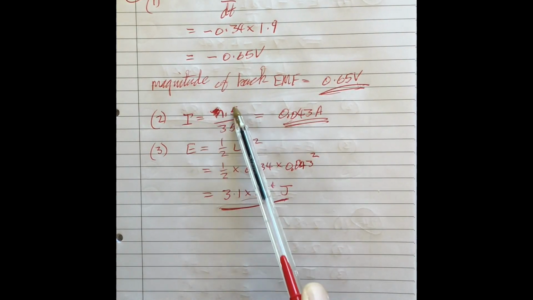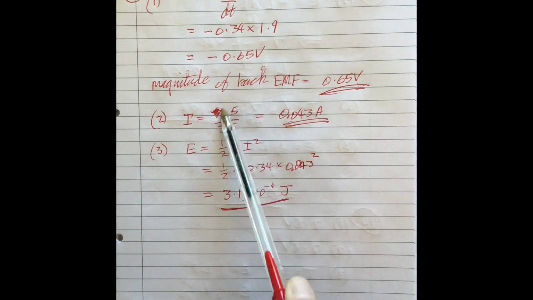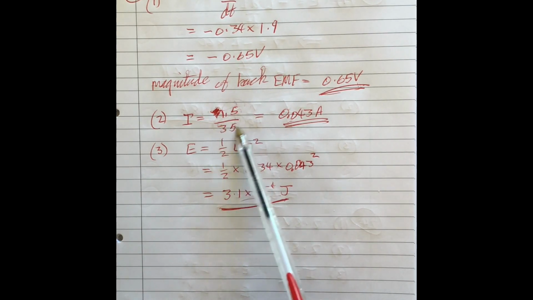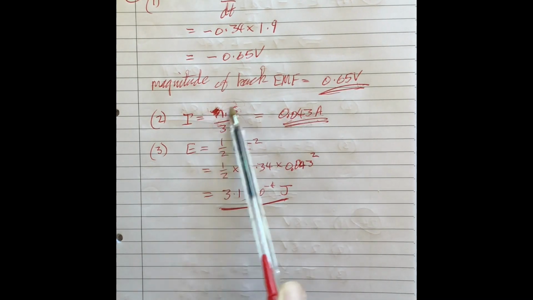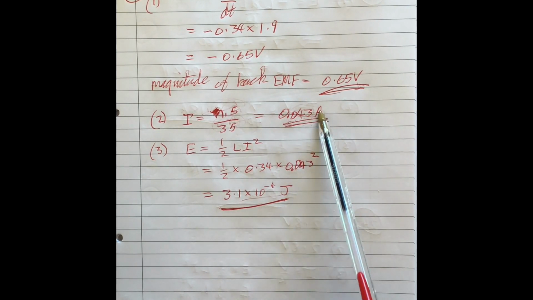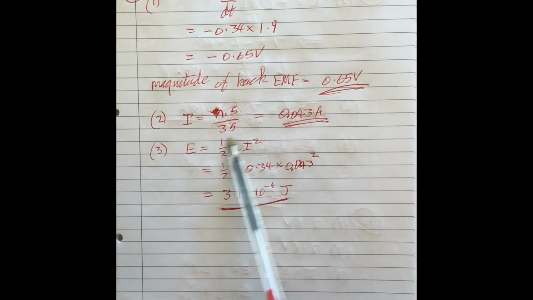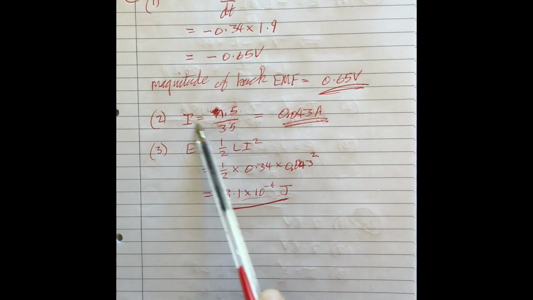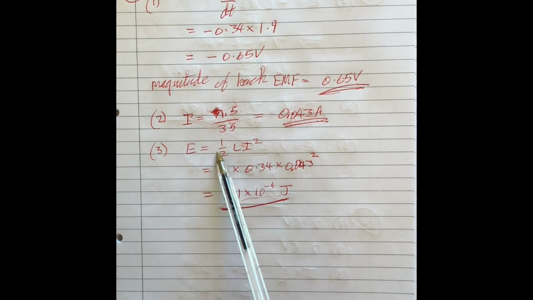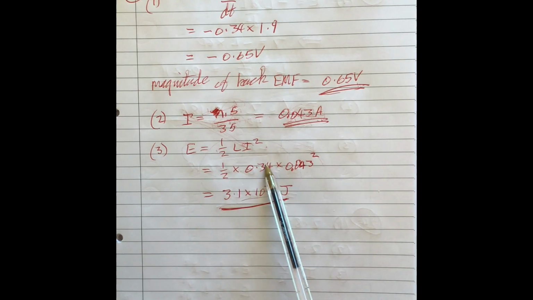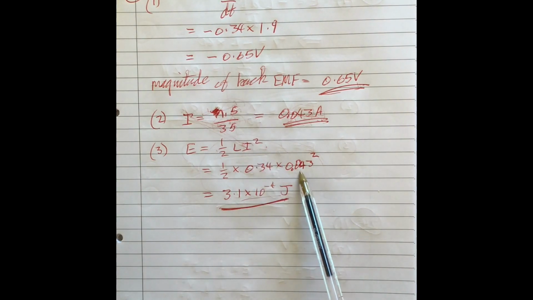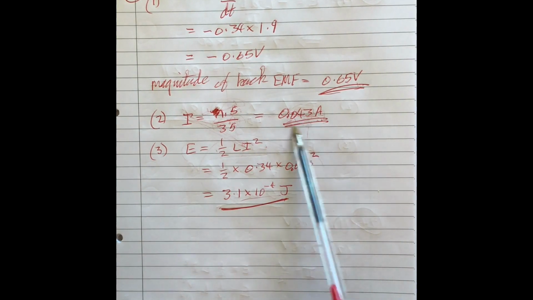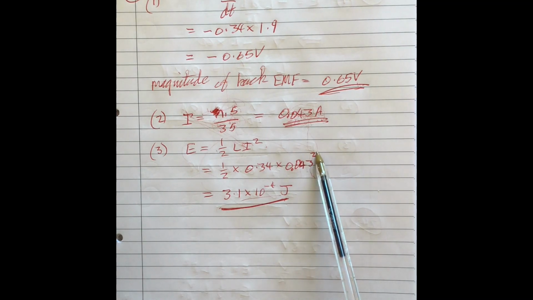Given in the question, we have a supply of 1.5 volts and a resistance of 35 ohms. So what's the maximum current? It's 0.043 amps. Current equals voltage over resistance for the maximum current. And then the energy stored in the inductor at the steady state current, which is of course the same as the maximum current, is a half Li squared, half times 0.34, which we're given in the question and we used up here, times the 0.043, which was the current we got in part 2. Remember to square it, and you should end up with 3.1 times 10 to the minus 4 joules.